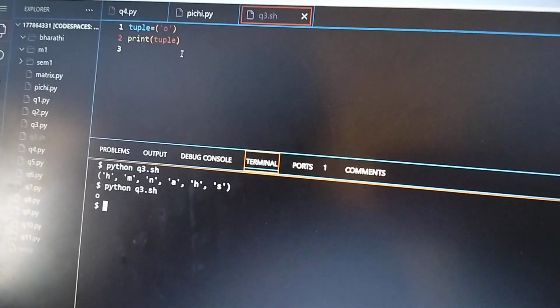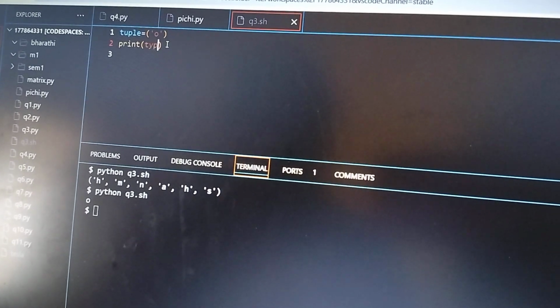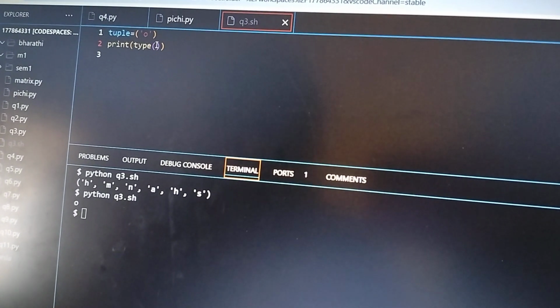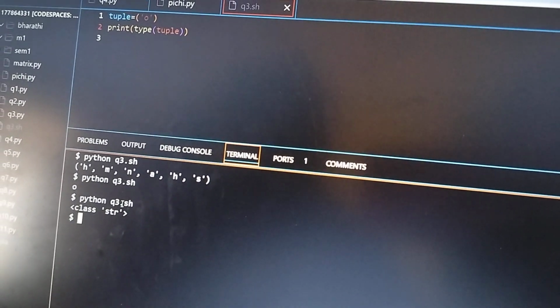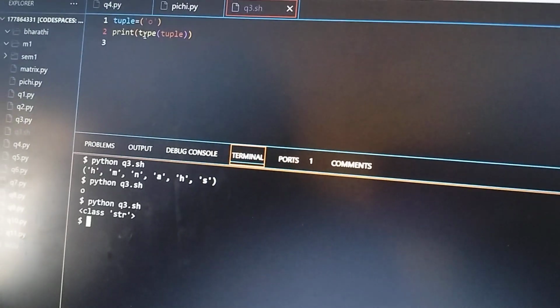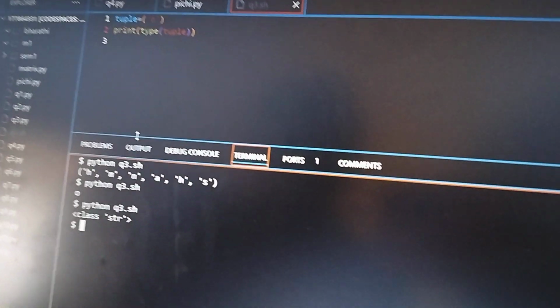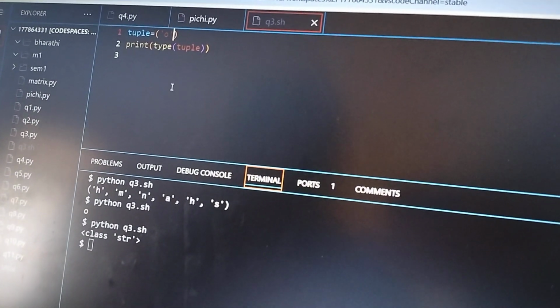Let us check whether it is a tuple or not, using type. See, you have observed that the type is not tuple, it indicates that it is string. So for one element, it will not be accepted as a tuple.